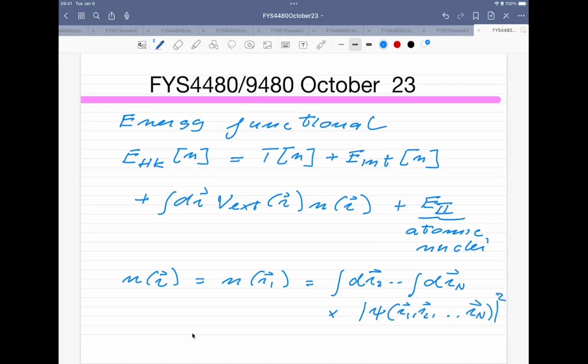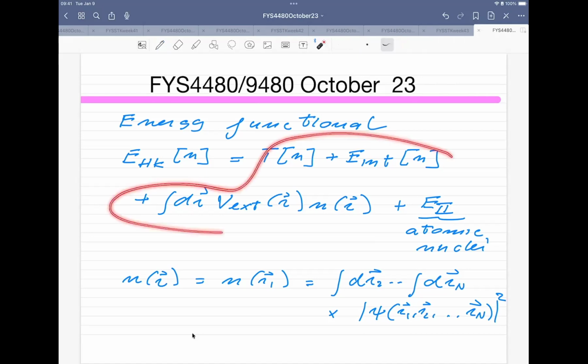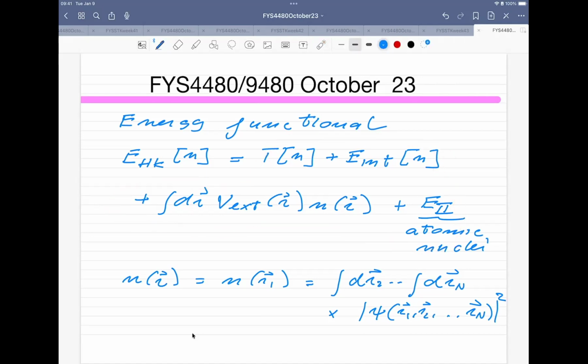So this R is then representing just the density, or the expectation value of this density operator, which we defined last time. So this is just a quick reminder of what we did last time. Now, it is common to rewrite this energy functional in terms of what is normally called a functional, which depends only on the interaction and the kinetic energy, because we can assume that these, for a given type of system, are universal parts of a Hamiltonian.